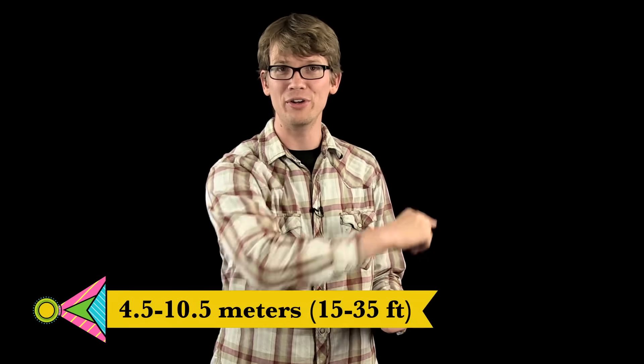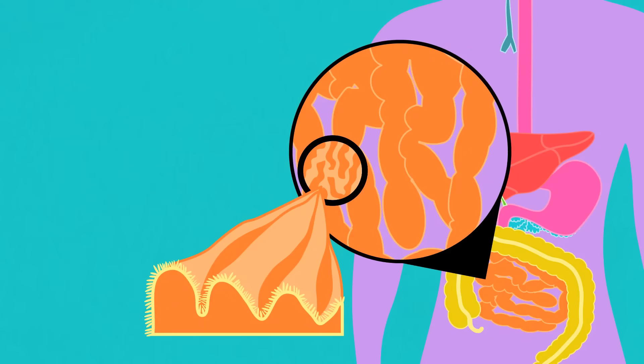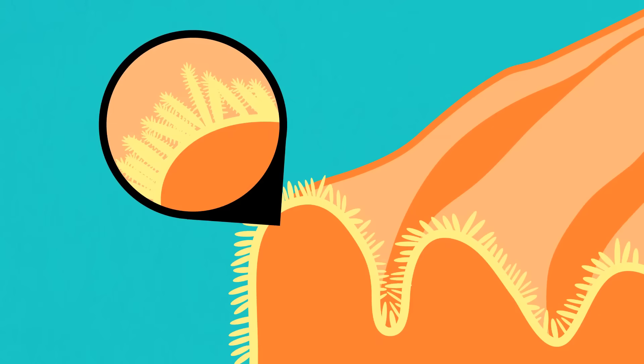The whole inside is lined with epithelial tissue that has tons of ridges and folds in it — surface area to the max. And on those ridges and folds are these little hair-like fibers of flesh called villi. Each villus has capillaries on it so that it can absorb nutrients. And each villus, which is only about half a millimeter long, is covered in teeny tiny microvilli, providing even more surface area. The small intestine has a texture kind of like velvet.